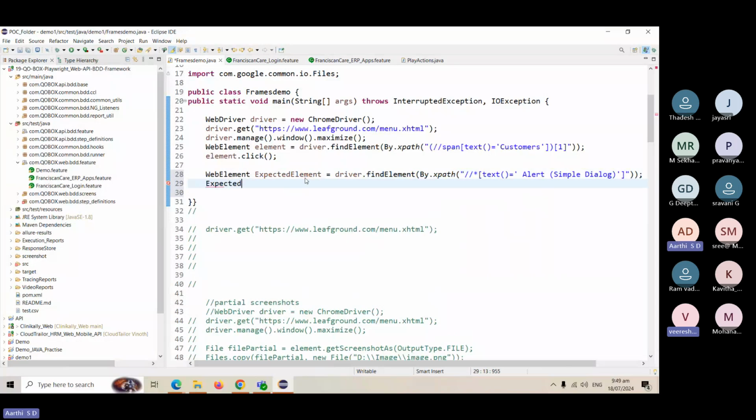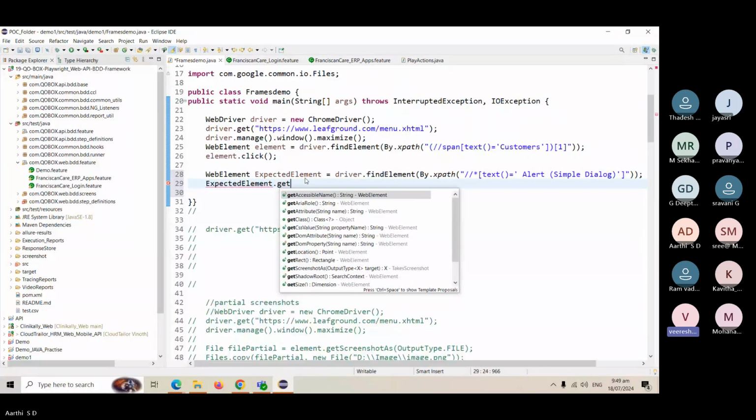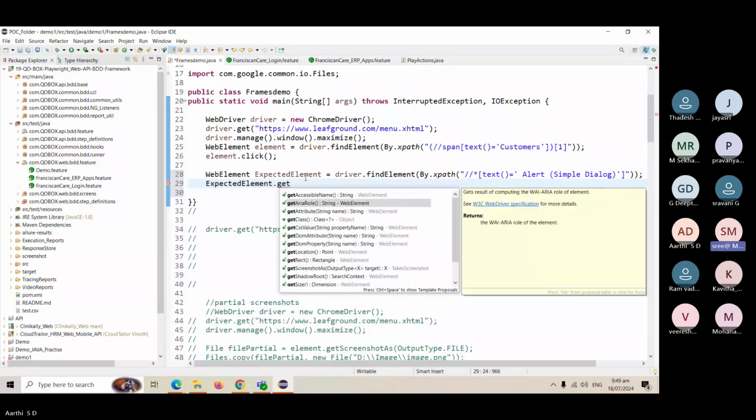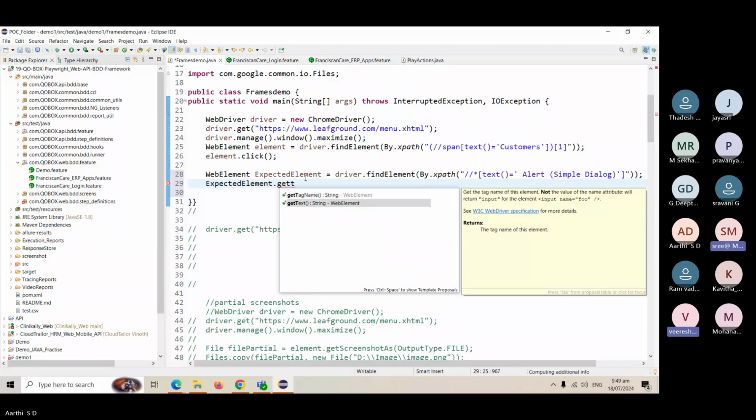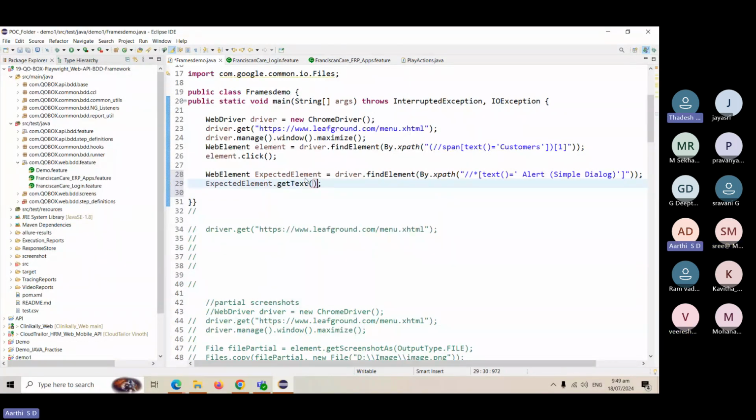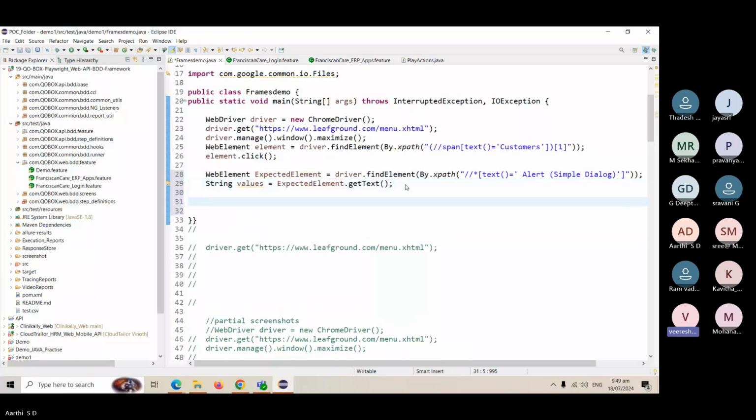We store it in a string. Actually, I should not have given the web element name like that, but okay, as of now, I'll just give this. Then actual, Assert dot class.